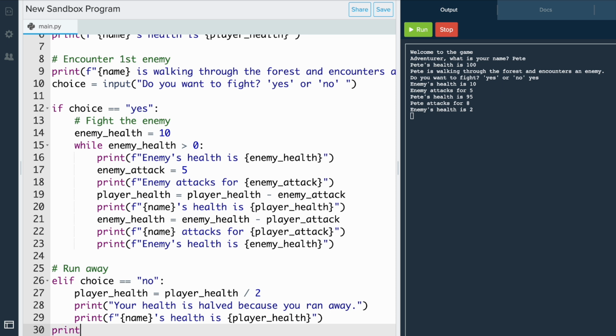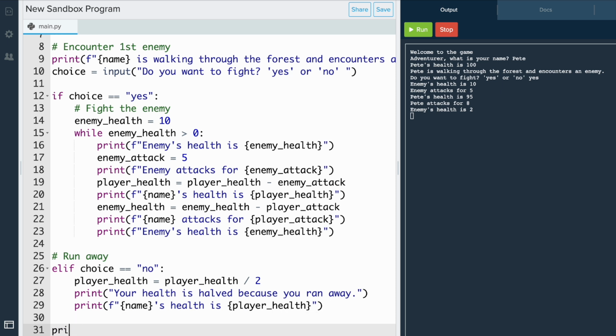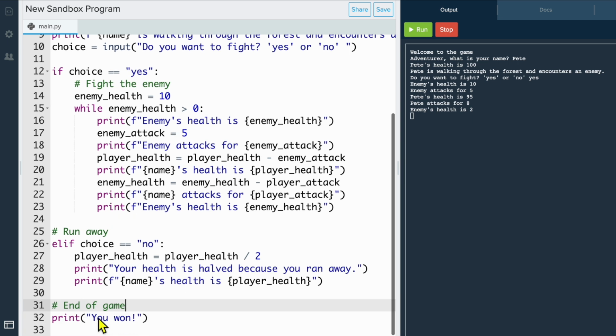So I'm just going to print a line at the bottom, just to test that my code has worked. U1, something like that. So then this should be the end of game. This line down here, if this all works. So let's just run it and test it all out.